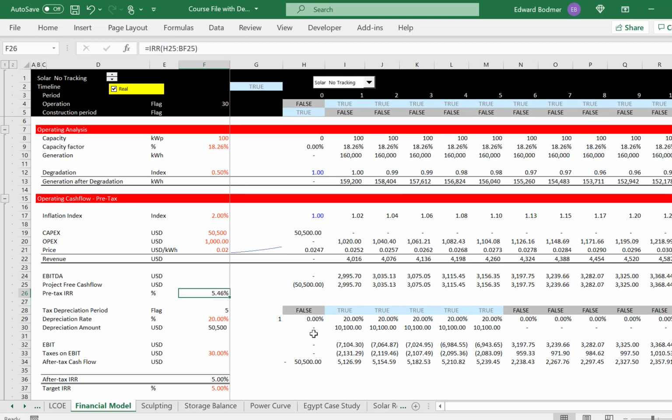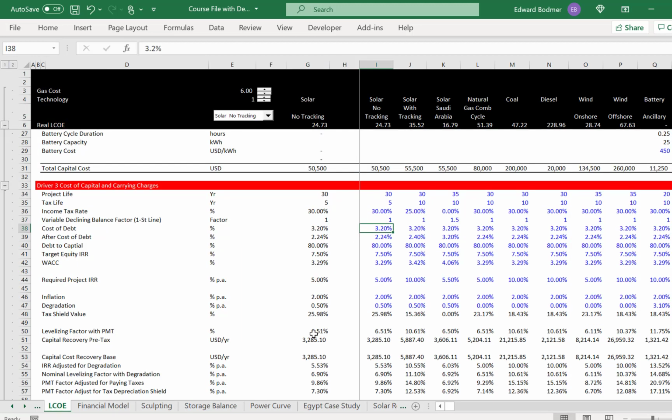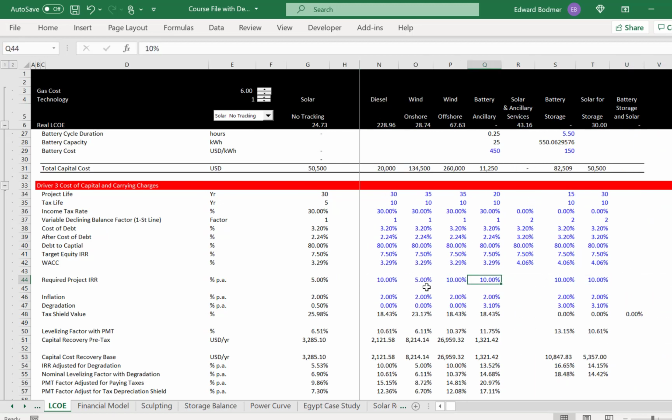We're going to change this project IRR, but we're not going to change it here. We're going to change this project IRR over here. I put it in a separate line. And then we might want to change it when we change this. And we got to make sure that if we're on this case, which is number 1, we change it here and we don't change it over here. And I'm a little worried about this one going here.